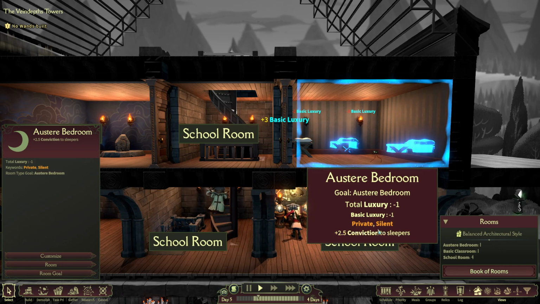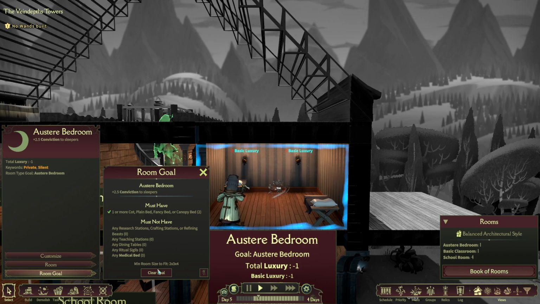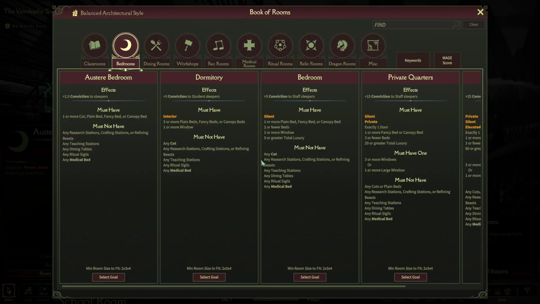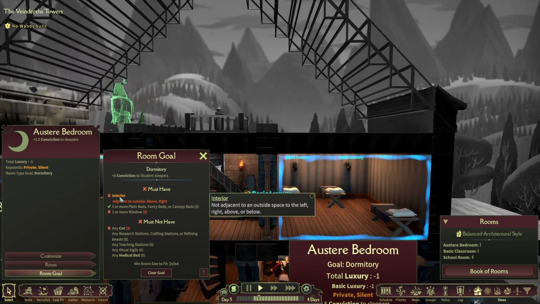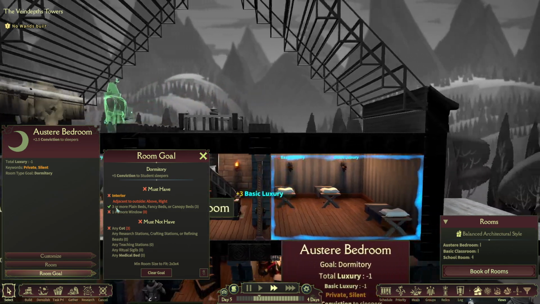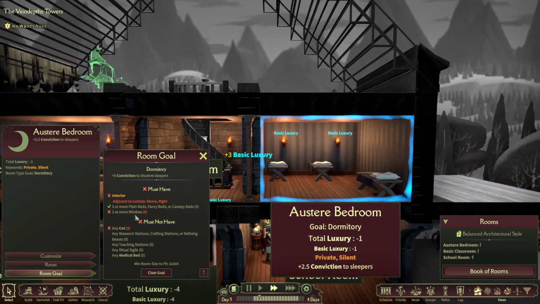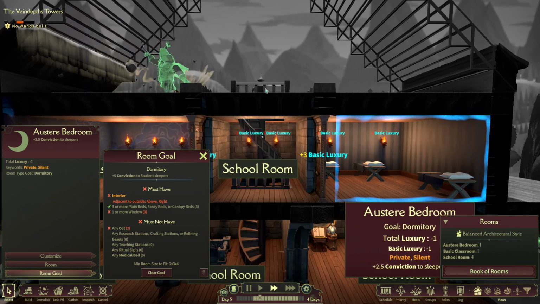There are, of course, much better bedrooms, so we can now go for this room and give them a new goal. Clear that one. And the next goal will be to set it up to a dormitory. A dormitory is not as easy. We need a keyword fulfilled called interior. We need 3 beds, but we can't let those beds be cots, so that's one thing.